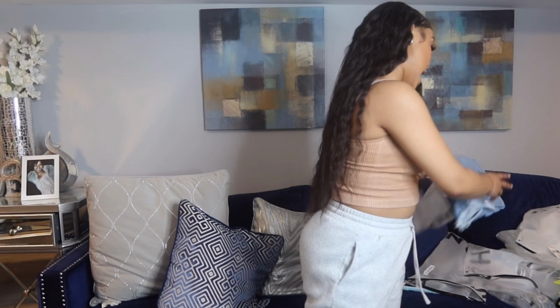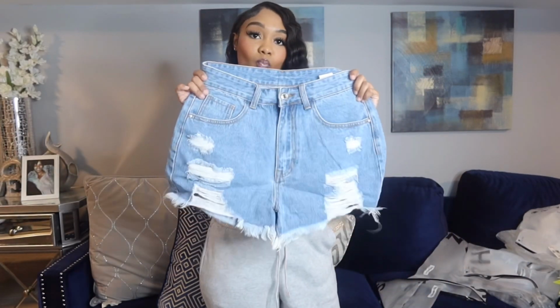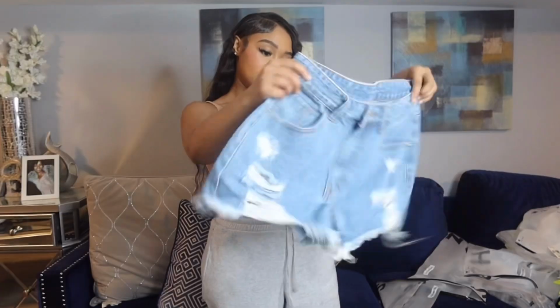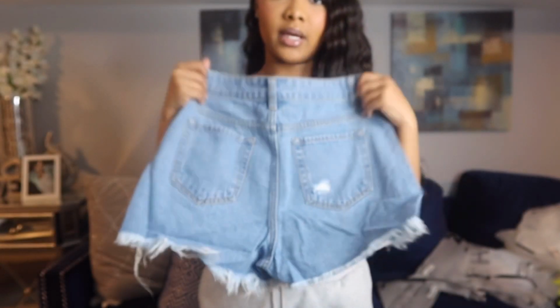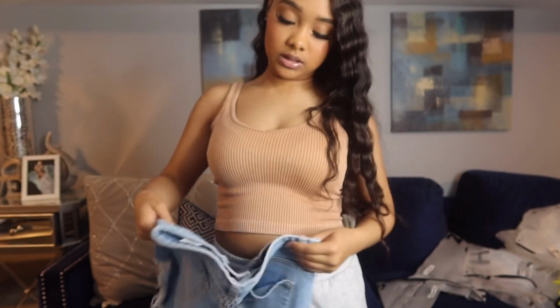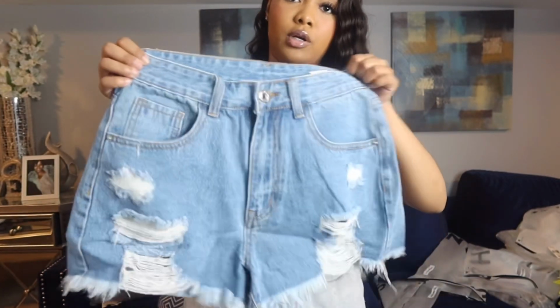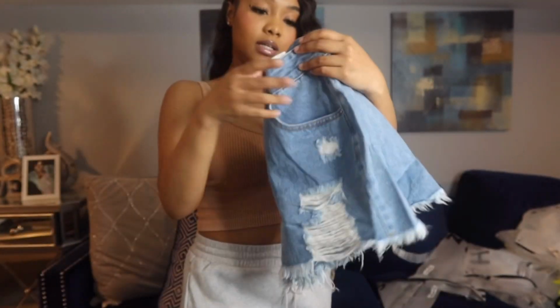The next thing, I know what these are because they're so small. There's some shorts. I don't wear shorts either, so yeah. But there's some light wash shorts. They got some rips. That's how they look. Cute. They got pockets in the back. Thank you, because I need pockets. Because I gotta hold my AirPods, my phone, something. Need to feel secure a little bit. Alright, but these are how they look.